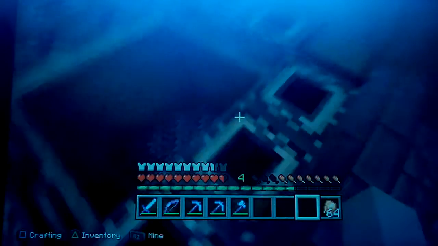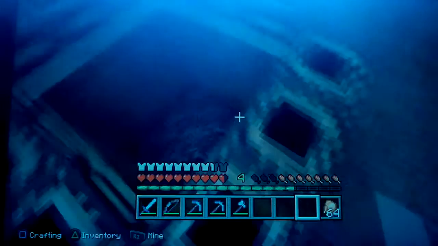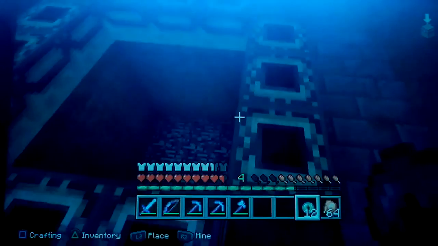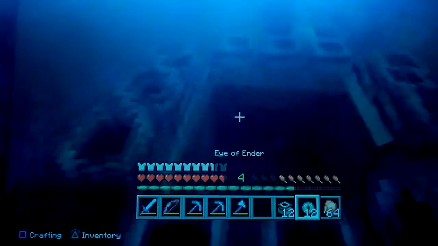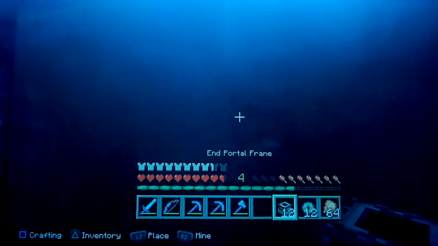Now I'm going to be talking about the end portal. Basically, you can find it in strongholds or go on creative and build it like this. But if you're on creative, you can't actually just build it. You have to build it like this and then get your Eye of Ender and place them in. So I'll go down here and build it quickly.